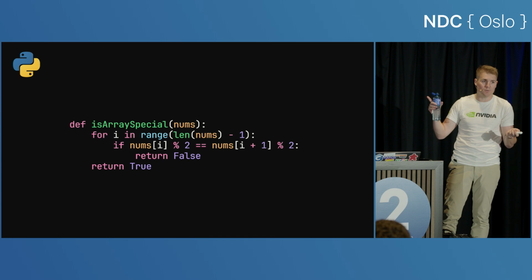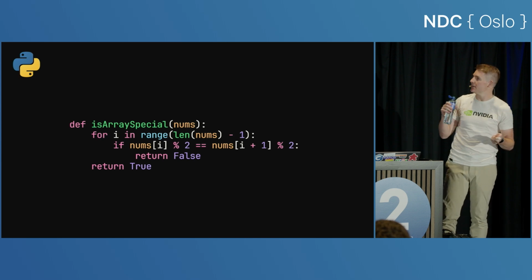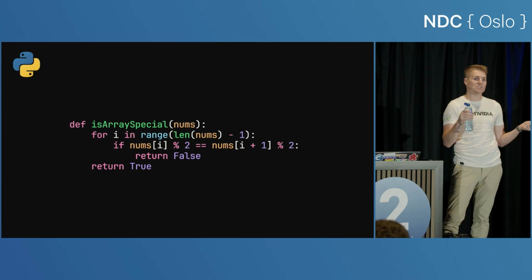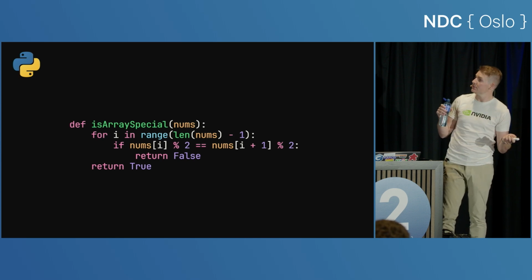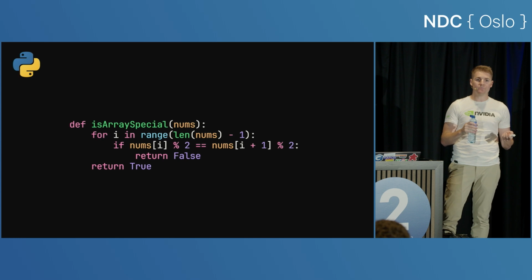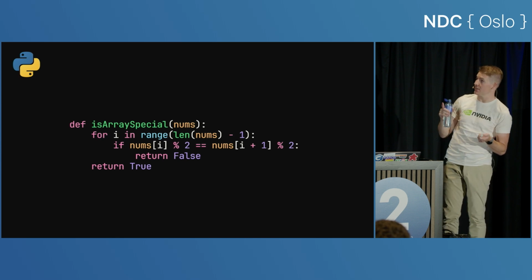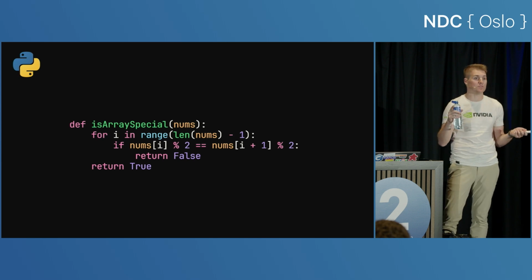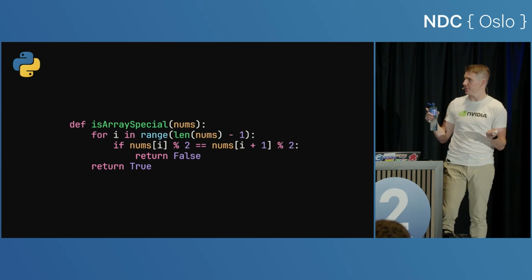I really don't like this code, but like I said, this is how I probably would have solved it a decade plus ago when I was first learning how to program. So, any suggestions on something that we could do to simplify this? No suggestions? Well, the first thing I would do is get rid of the index. Having to index into these 2 things, i and i plus 1, I really don't like that.